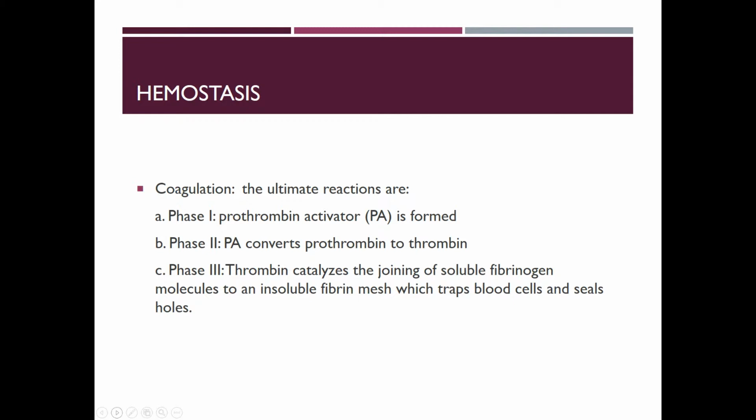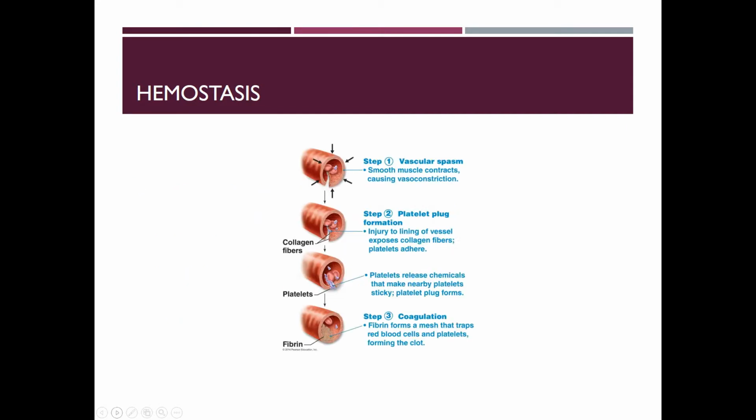So fibrinogen is soluble, will not stick to itself, will not come out of solution, will not fill in the spaces, not stick to the platelets, and so we don't have to worry about a clot forming yet until thrombin is produced. So here just is a little diagram that shows how these steps happen.